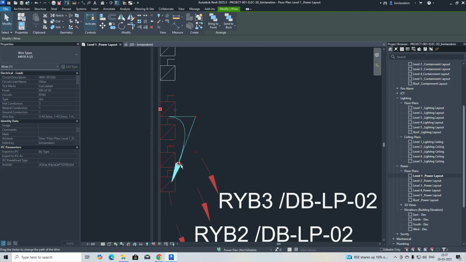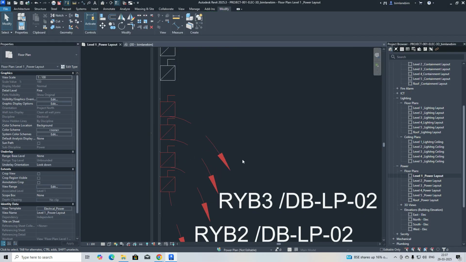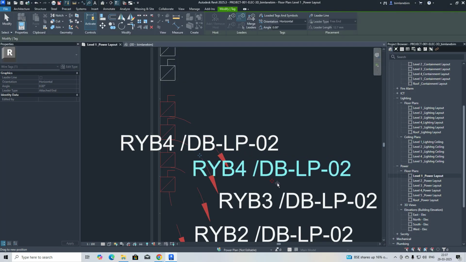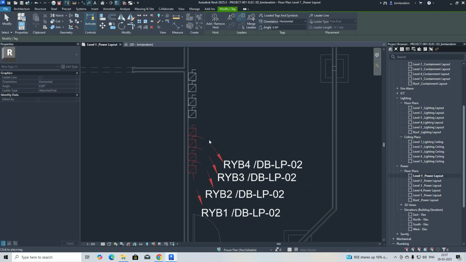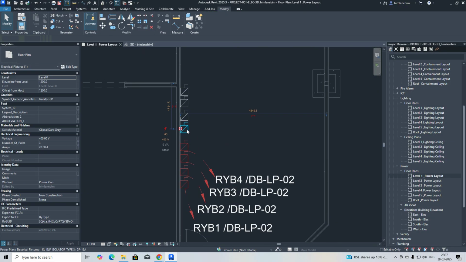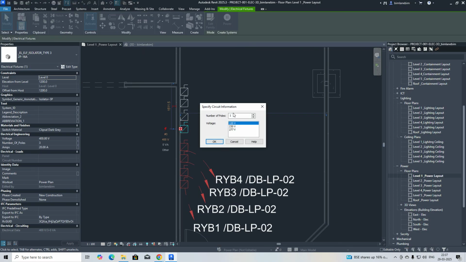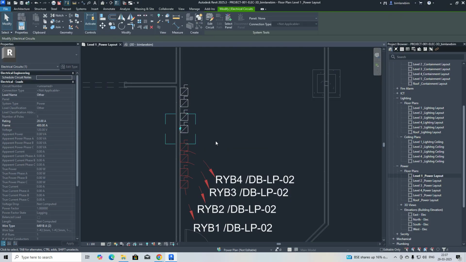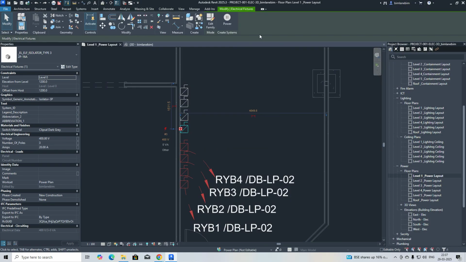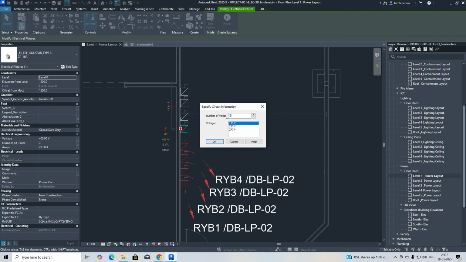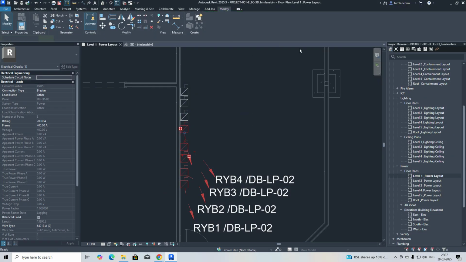Then select this one like that, and then give the tag for this one, so automatically it will come like that, right? And here also you can give it like that, just give a single face, click OK. Sorry, no need. Okay, select this one, give power, three face, then 400, click OK, then arc wire.